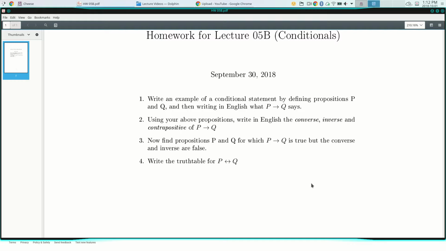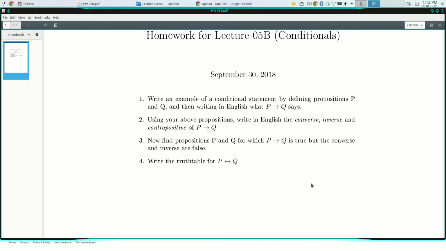I mean, that's a true thing. I'm hungry right now. I don't know. So we have to look at inverse.